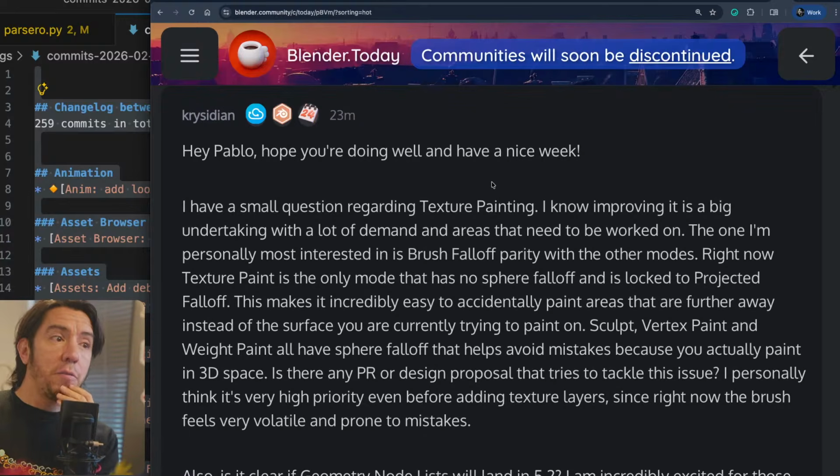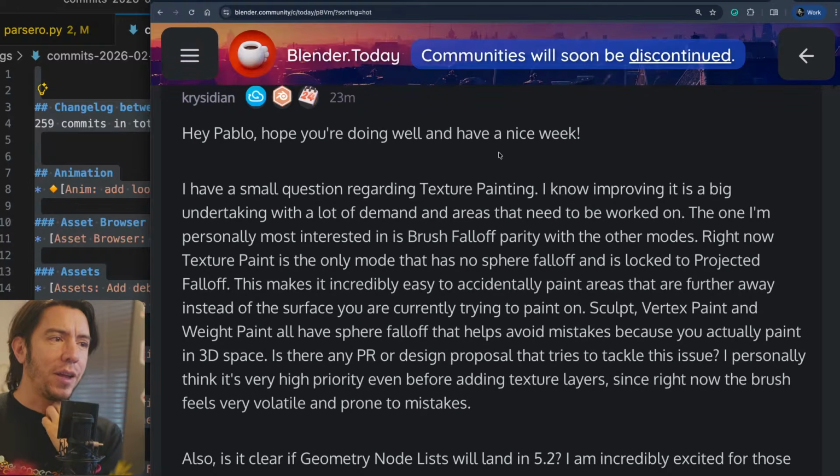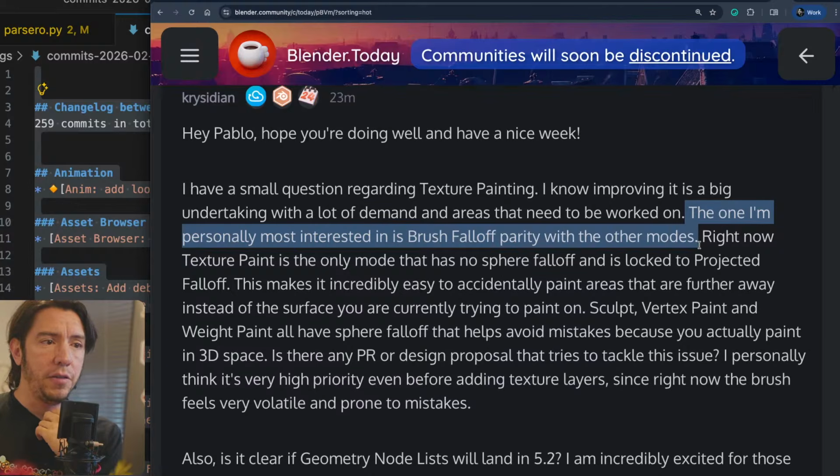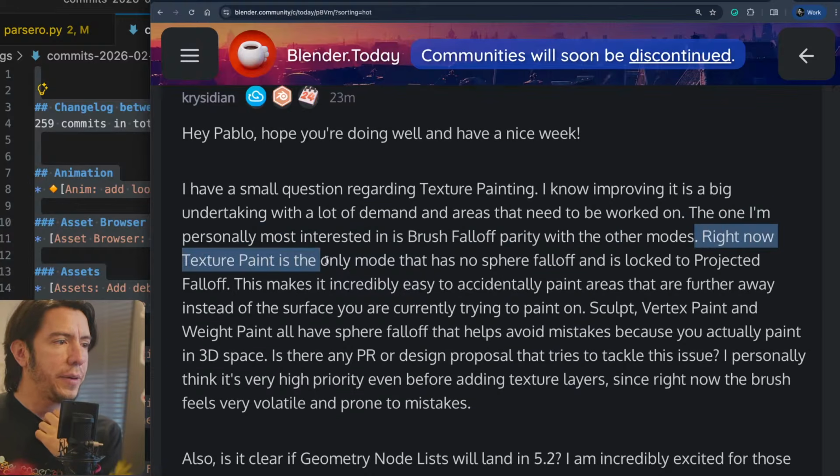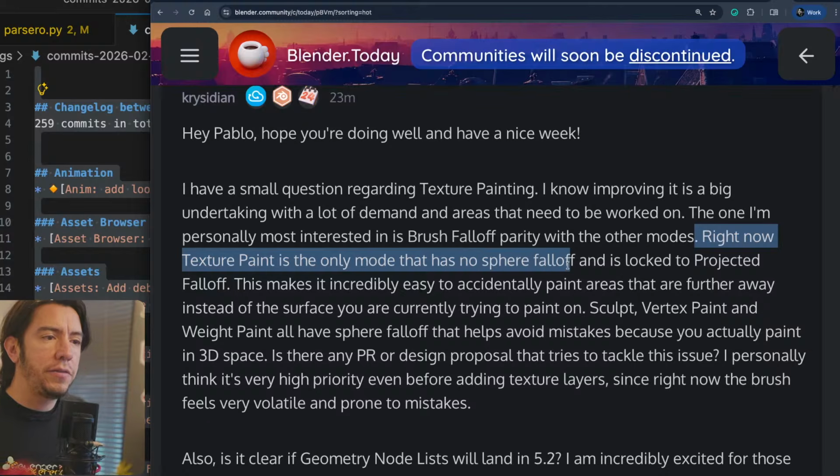Hey Pablo, hope you're doing well and have a nice week. Thank you. You too. I have a small question regarding texture painting. I know improving it is a big undertaking with a lot of demand and areas that need to be worked on. The one I'm personally most interested in is the brush fall-off parity with the other modes. Right now, texture paint is the only mode that has no sphere fall-off and is locked to projected fall-off.